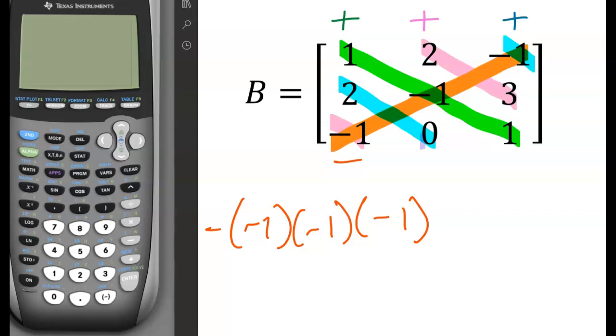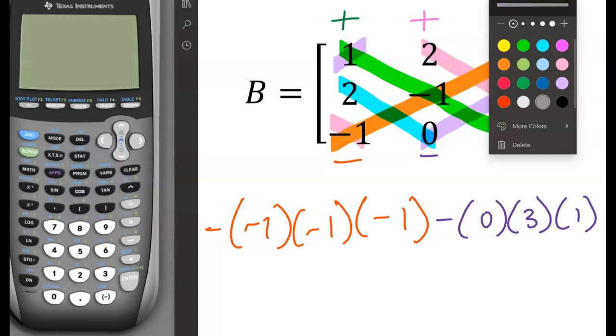So I start at 0, go up to 3, but that's only 2 entries. I need to find the third by going back to the front of the matrix and hitting up that 1. So now that diagonal has 3 entries. And because it was backwards facing, I need to subtract this. 0, 3, 1.